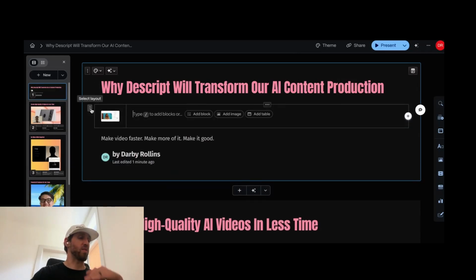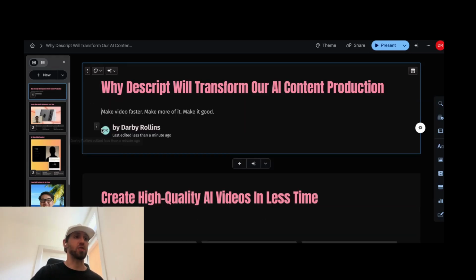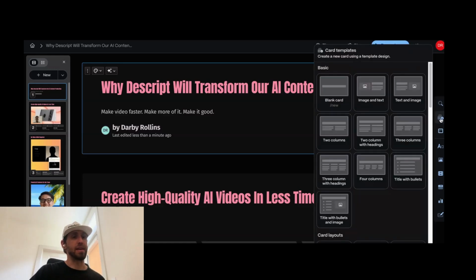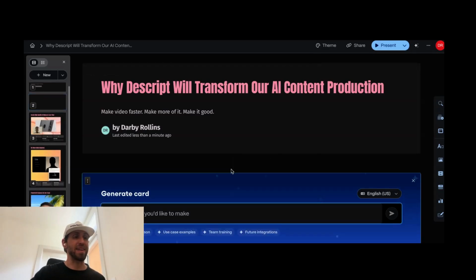edit and modify things. And once you're in here is really where that post-production side of getting the AI generated version of this up, it can get started very quickly, very easily, but you also have the option to move things around, delete things you don't want. And there's a lot of different templates and different styles of cards you can choose from. If you select the right-hand side, you'll see you have titles with bullets, 4 columns, 3 columns. You can also ask their AI, add a card with AI.